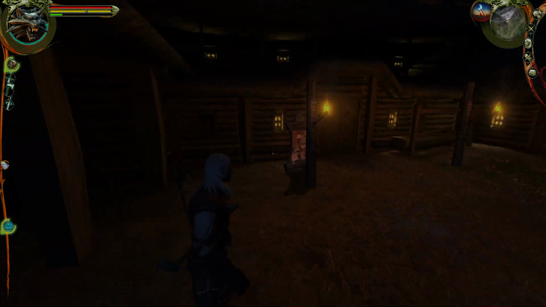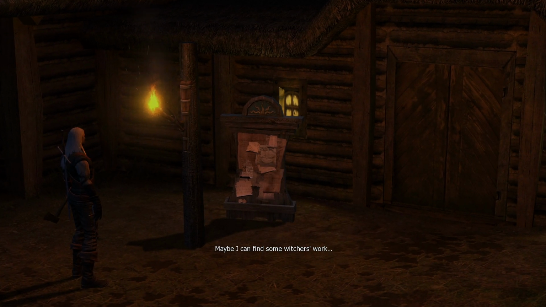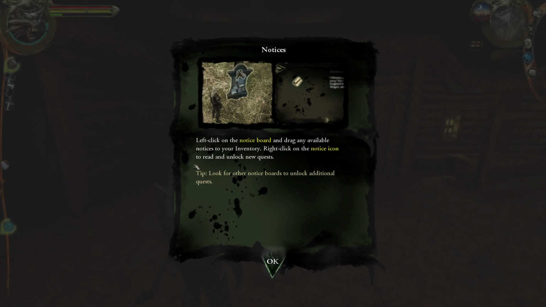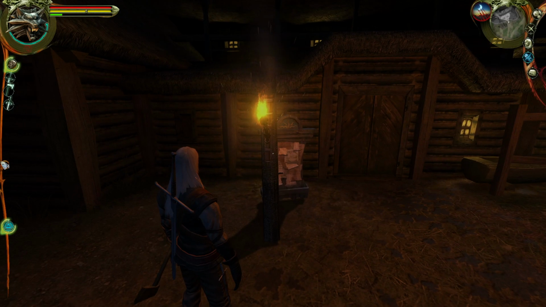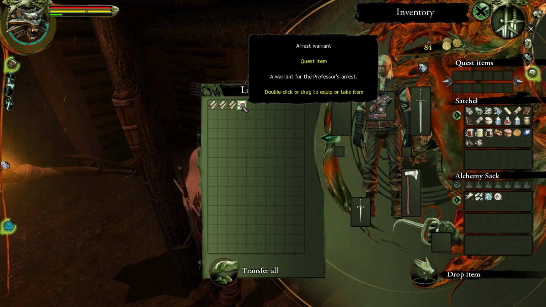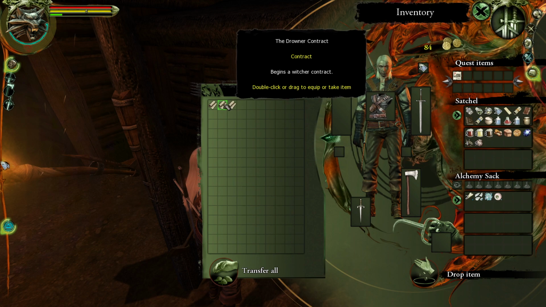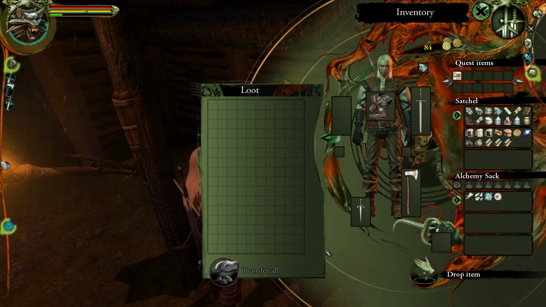Alright, we also got a notice board here. A notice board. Yeah, maybe I can find some witcher's work, probably. Left click on the notice board to drag any available notices to your inventory. Right click on the notice icon to read and unlock new quests. Tip, look for other notice boards to unlock additional quests. Alright, arrest warrant. A warrant for a professor's arrest. The Gull contract. The Downer contract. The Badagas contract. Alright, we'll take it all.